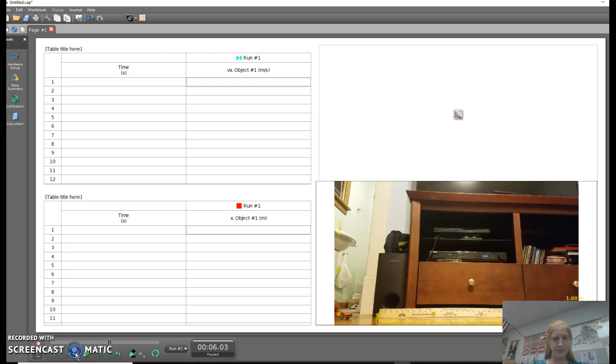As soon as you see me release, or as soon as you let go of the vehicle, that's where I want you to start tracking. And then up here across the top in this video analysis mode, right next to object 1, there's an X which says delete active object or create tracked object. So I'm going to click on this. I'm going to make this back to object 1.